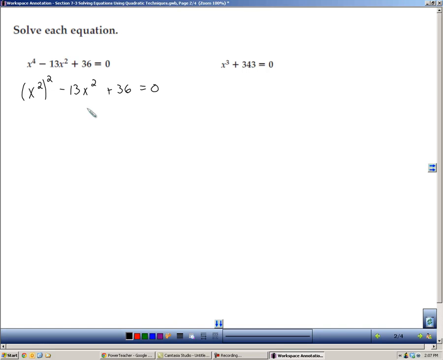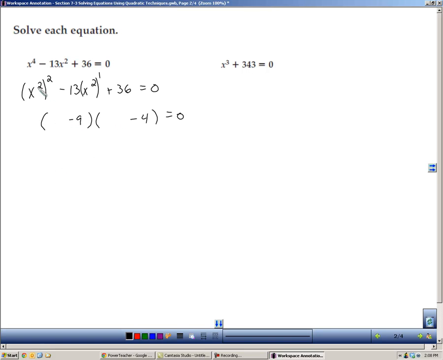It has a square in the front, something to the first power. I mean, this is technically x squared to the first power plus 36. Now, if this was just a trinomial, we'd use the diamond and we'd say, what two factors of 36 add to be negative 9? And those two factors are going to be negative 9 and negative 4.